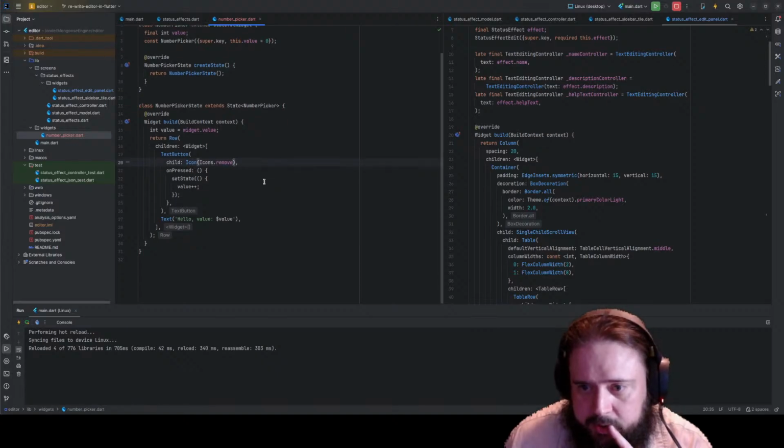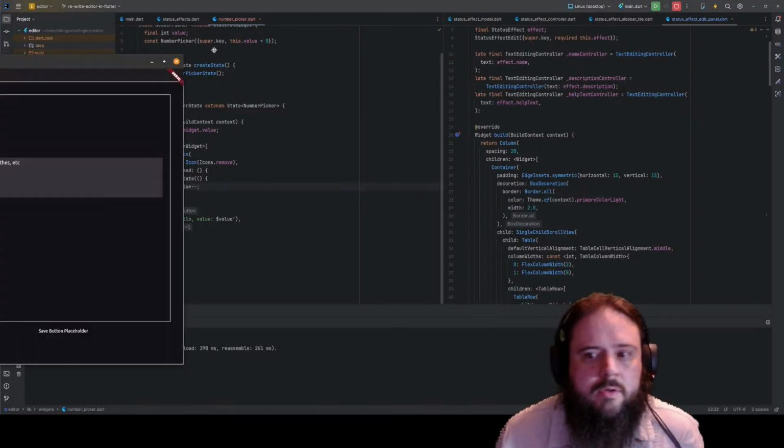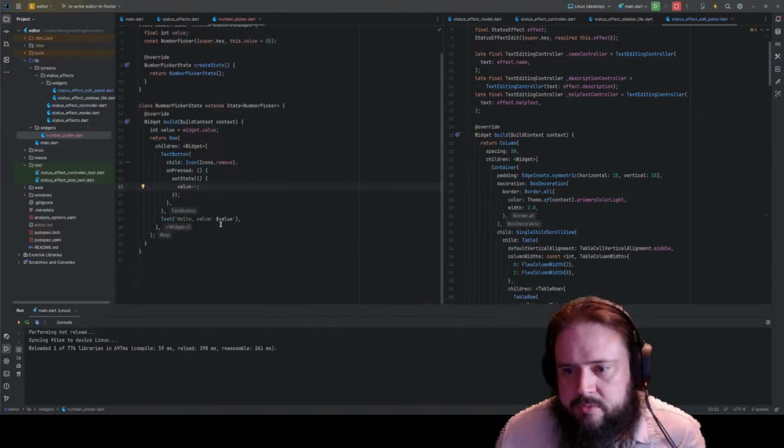This number picker here. This is actually minus. But theoretically, that didn't work. Oh, no?